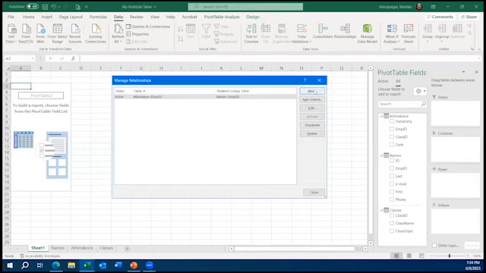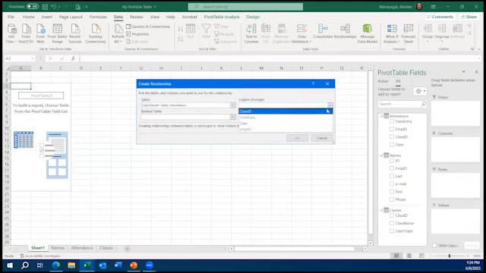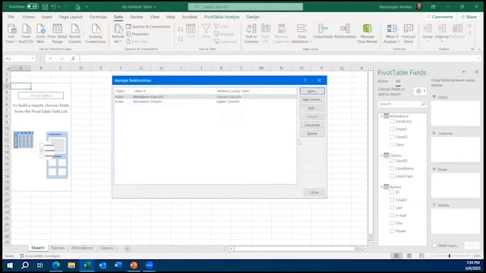Then we could create another one to connect the third one. So now we click the classes, rather, sorry. So we have attendance. And what is common between attendance and classes is basically the class ID. So we select class ID. And for the classes, again, we select the class ID. Click OK. So that makes it connected. All we have to do now is click on close.